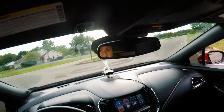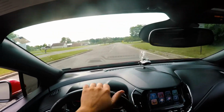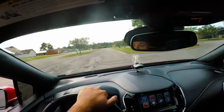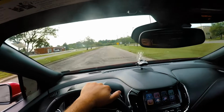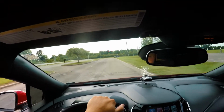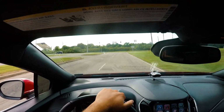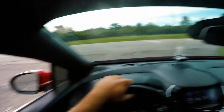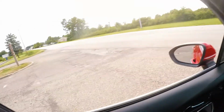So I kind of hear. See, I don't know. I got a leak somewhere. I wonder if it's my wastegate. That could be my wastegate. Ugh. That's gonna suck if that's it.